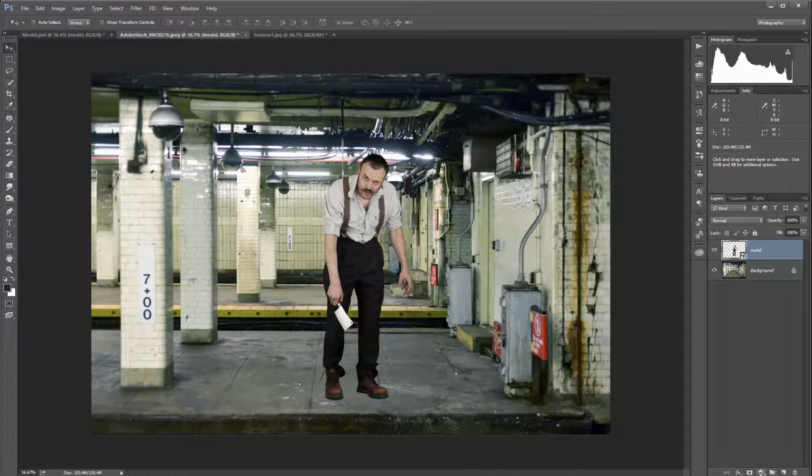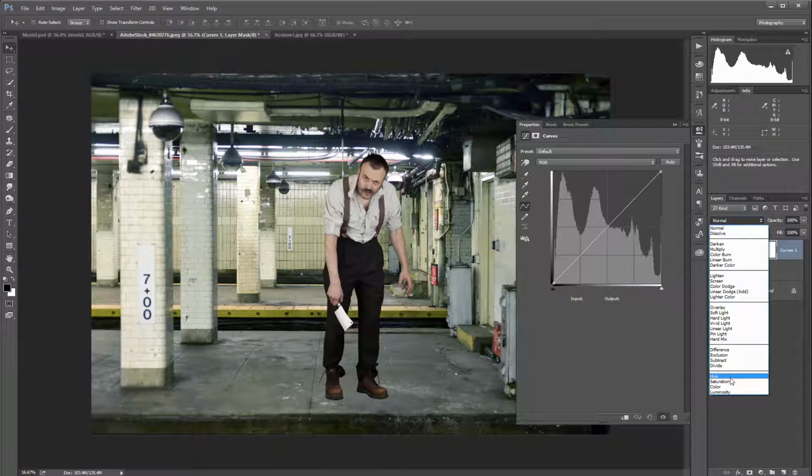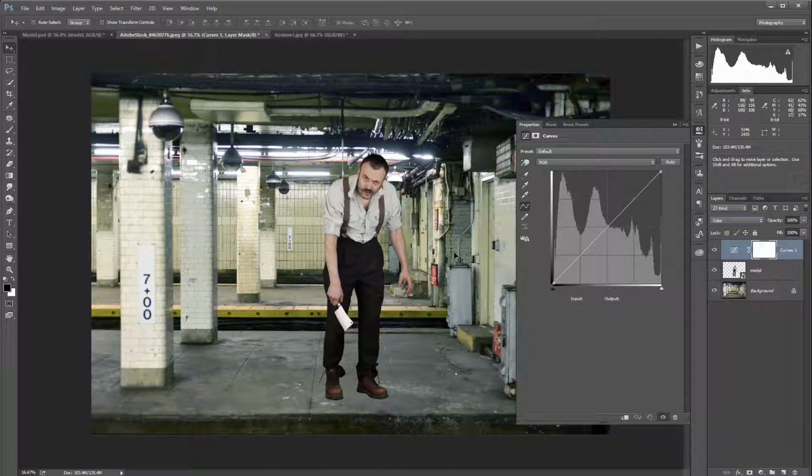So I'm going to create a new curves layer right here, and I want to be sure this curve is set to the color blend mode. I don't want to affect luminosity. I just want to affect the color. Next, I want to sample some of this information, so I'm going to use the Color Sampler tool. And be sure right here, as a sample size, you want to set at least 31 by 31, so it will sample some areas around. Usually color temperature is easy to distinguish by the white color, so I will try to match that in this case.